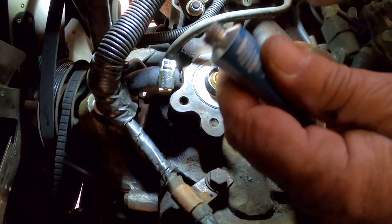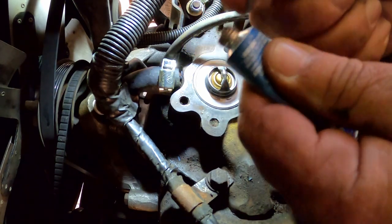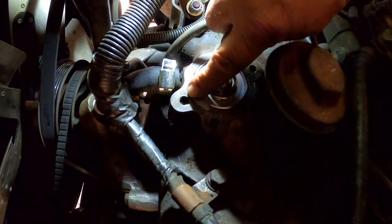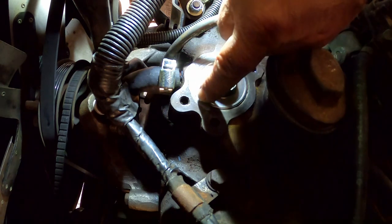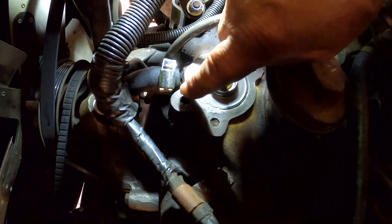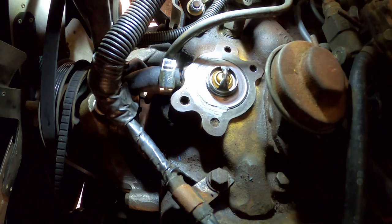Now, I really don't like this stuff. I just kind of wish it was a little bit thicker. I guess it is a little bit thick. We're going to lay this down. I'm going to smear some of this down here. I'm not worried about getting a little bit on top of it. I don't want to put it too thick. It doesn't hurt to get a little bit of sticky goo down there to help hold that thermostat in.